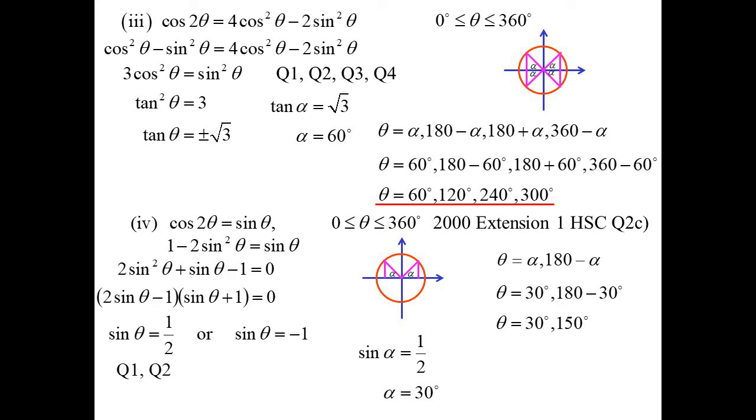Sine being negative 1 is a boundary angle. So if you think of your curve, there's only going to be one answer. And that'll be when we're down here, that's going to be 270, isn't it? Yeah. So I was about to say all 4 answers. There's only 3 for this one. So 3 answers, 30, 150, and 270.